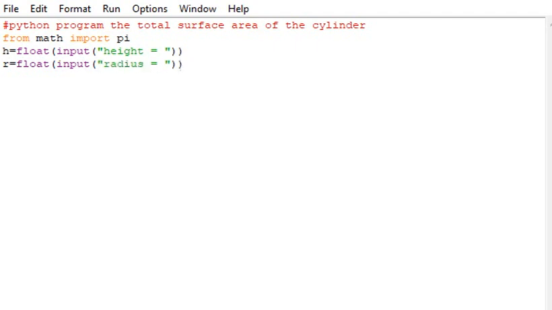After this, we can now find the area. A cylinder has two bases. The area of each base is pi multiplied by the radius, that is pi times r times r. Okay, I've done that. Then the next one, the area of the side surface of a cylinder, which is 2 pi r h.